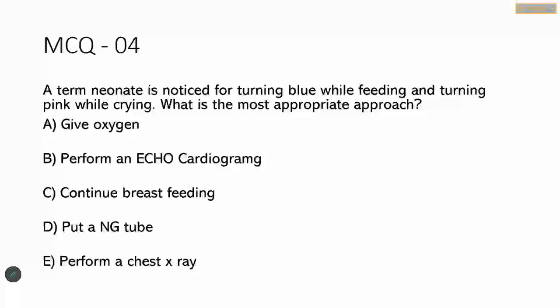So hypoxia develops and the child will turn blue. Then the child will start crying. When the child cries, the mouth cavity opens widely, so there is enough ventilation for the child, and the child turns back to pink. Likewise, we have to think and guess the condition. So this is the condition, bilateral choanal atresia, not unilateral.